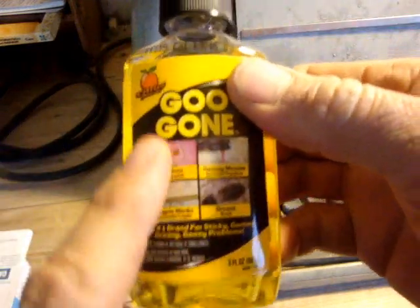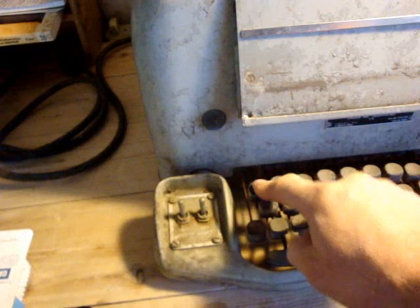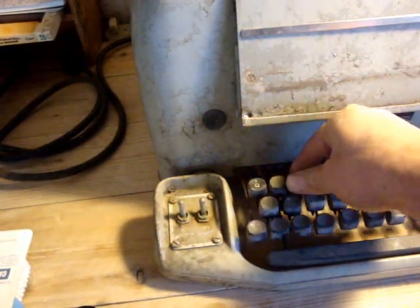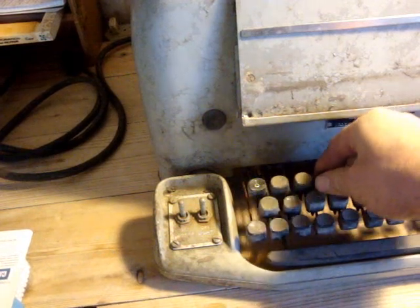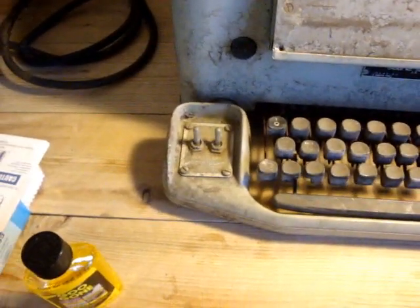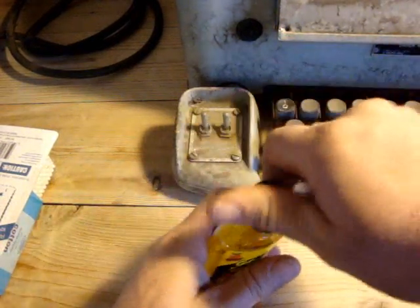A fellow at Greenkeys suggested using, and he said sparingly, citrus. So I'm going to try that on the keys. Keys are very sticky and, well, I think they're engaged with the gear or something, but as you can see, pretty nasty. So let's give it a shot and see what happens. I like Greenkeys. The people there are pretty amazing.